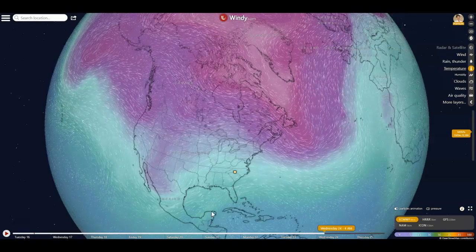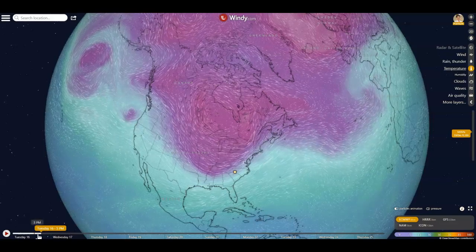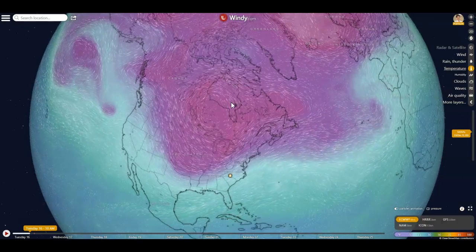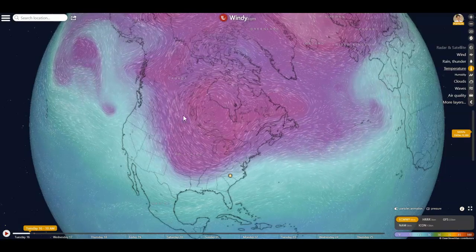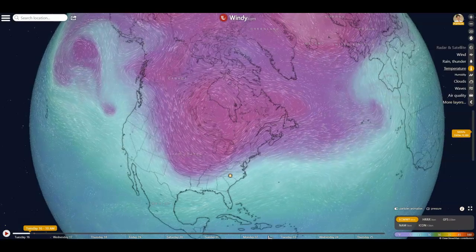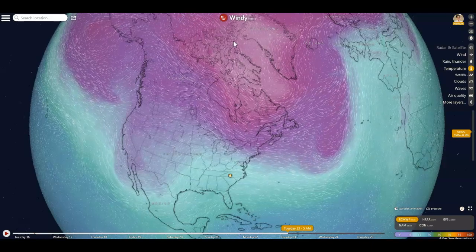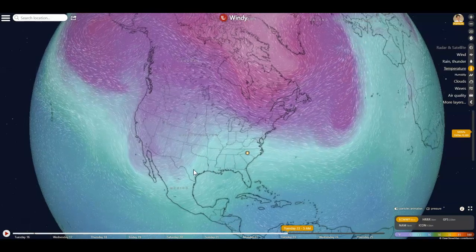And we can also see this denoted in differences between the upper levels here. It might be a little bit easier to be able to see. So we have cold air currently situated over us right now, and a generalized closed low that's currently spinning over the Hudson Bay. And ultimately, that is what is responsible for our cold air currently. And as we move forward in time, and I'm actually going to go forward a full week here to see what it looks like then, we see that cold air has strengthened and moved off into the North Atlantic and over Greenland. And where's the wind coming from in this particular respect?